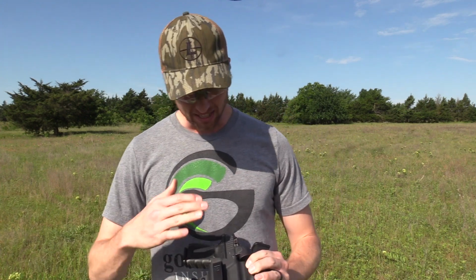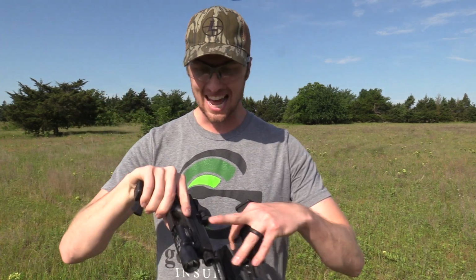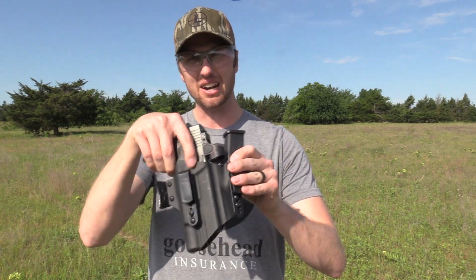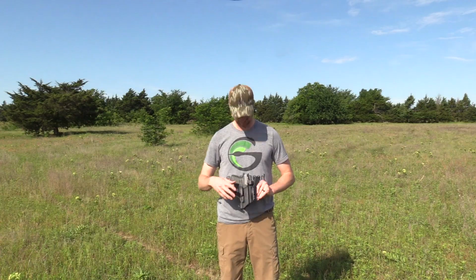What I've got is a Glock 19 with a red dot on it. I do have the Surefire X300 light, and right now, of course, the gun is unloaded. And then it comes with an extra mag carrier. So this is the setup. It's an appendix carry holster, and I'm going to give you some thoughts and just my honest feelings towards this holster. You guys stay tuned.